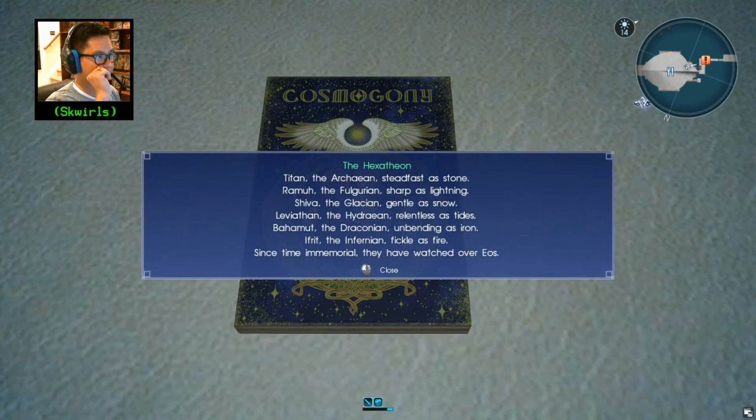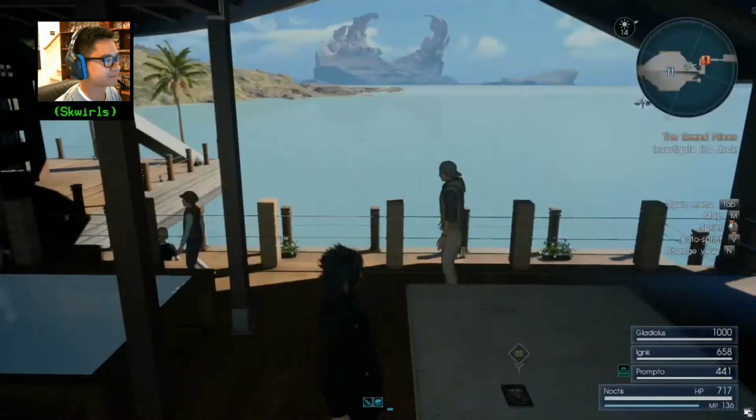The Hexatheon. Titan, the Archaean, steadfast as stone. Oh, these are all various summons that are accustomed to being in Final Fantasy games. Titan, the Archaean, steadfast as stone. Ramuh, the Fulgurian, sharp as lightning. Shiva, the Glacian, gentle as snow. Leviathan, the Hydraean, relentless as tides. Bahamut, the Draconian, unbending as iron. Ifrit, the Infernian, fickle as fire. Since time immemorial, they have watched over Eos. Okay.